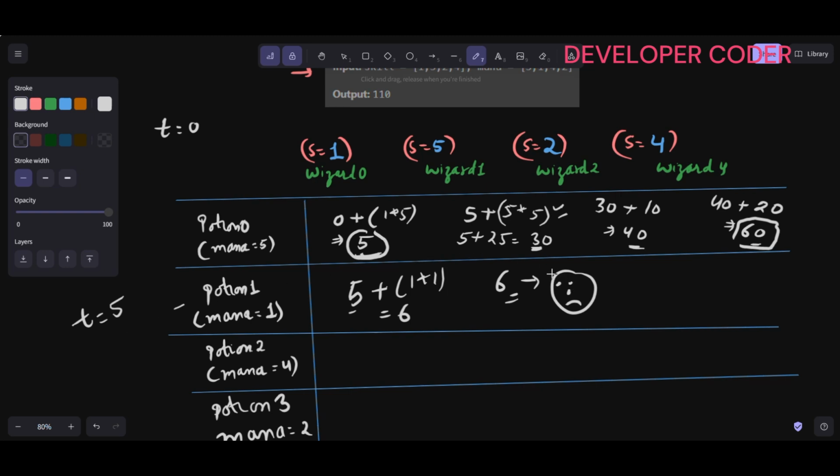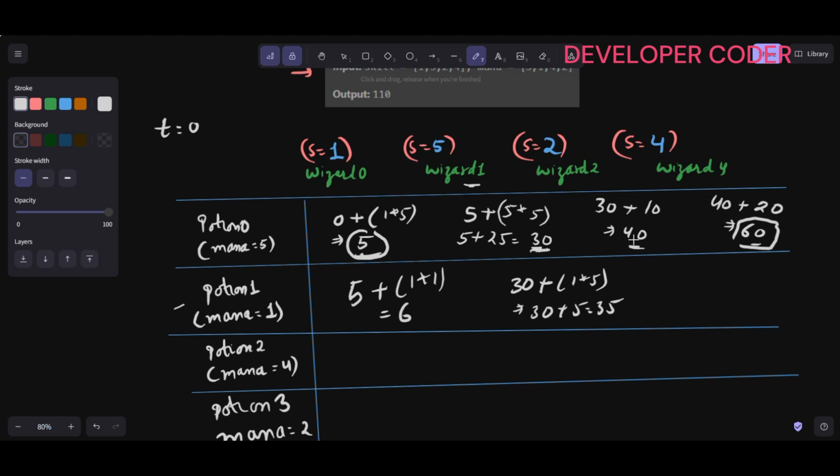So now what else can I think of here? Let's say here I'm getting 6. Okay, so here I will wait for this wizard 1. You are done at 30, so do one thing, you start from 30. Okay, he said yeah, let's do that. So 1 into 5, you are going to get 30 plus 5, nothing but 35, starting from 30.